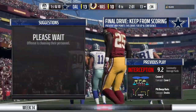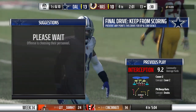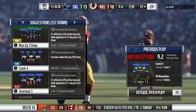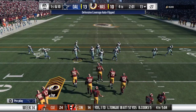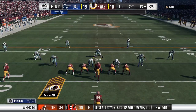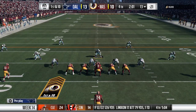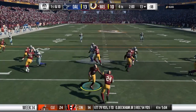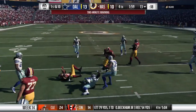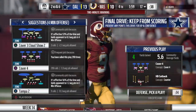A critical error there in a tight game in the 4th. All you talk about is taking care of the football, and especially with a lead here in the 4th quarter, turning it over, now the door is open for the opposition. Just in general, when you're passing in the 4th quarter with a lead, no matter what point, you got to be super careful. Got to be careful, and sometimes you can be so careful that you end up running yourself into an error. And he takes us across the 15 to the 17.